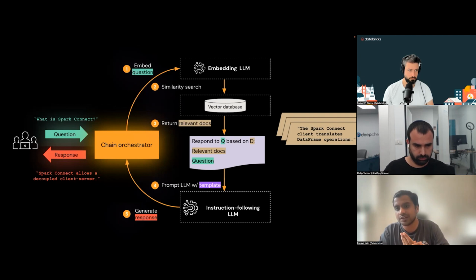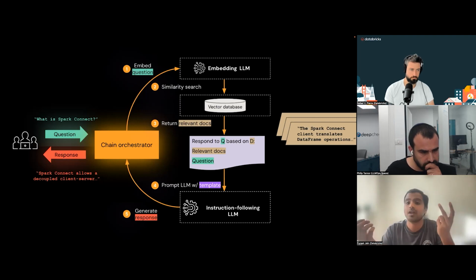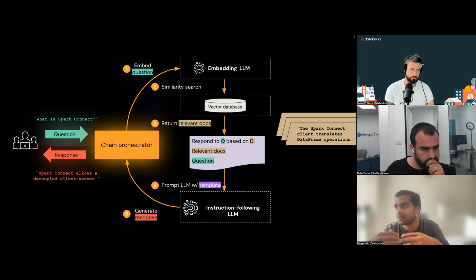The first one is an ETL platform where you can take unstructured data and put it into a vector search. Second would be an embedding model, again, proprietary or open source. Third would be a vector engine, again, proprietary or open source. And the fourth aspect would be an LLM, again, proprietary or open source.